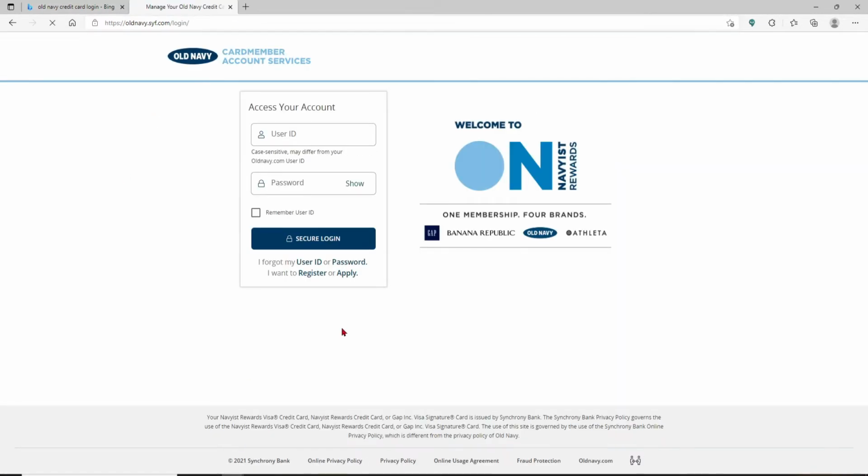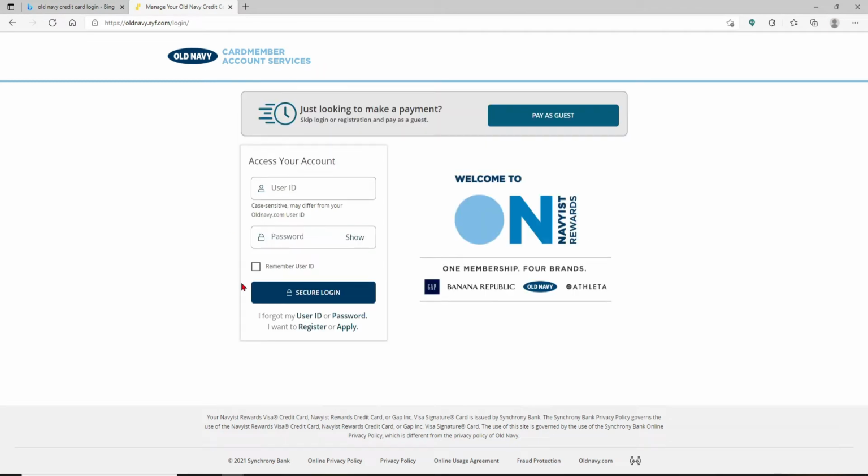If you click on that, you'll be redirected to this page over here and you'll be able to see a login portal displayed in the middle of the screen. Go ahead and type in your user ID. In order to access your account, make sure to type in your information correct and head over to the next field where it says password. Type in your password. Make sure to double check your password by clicking on the show link or the eye icon at the right corner.